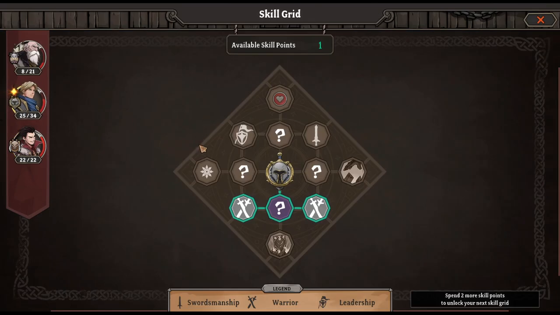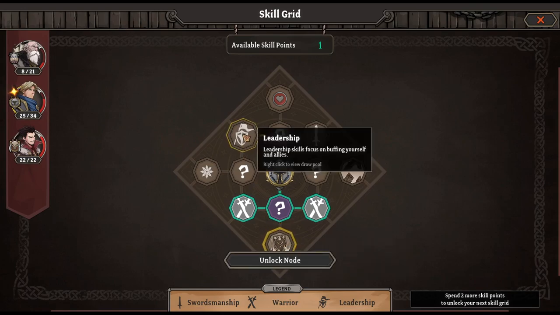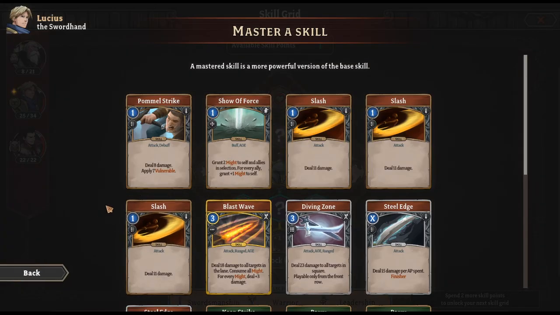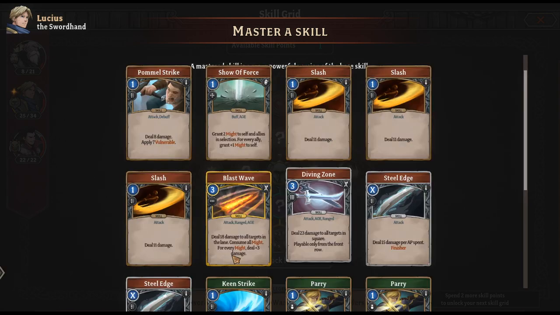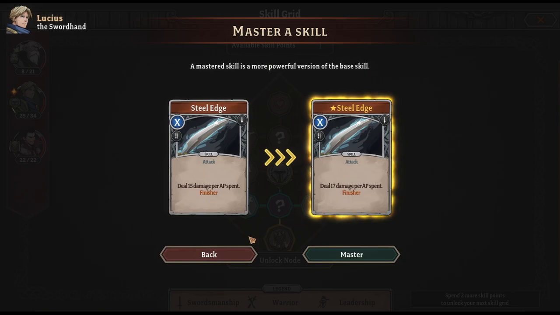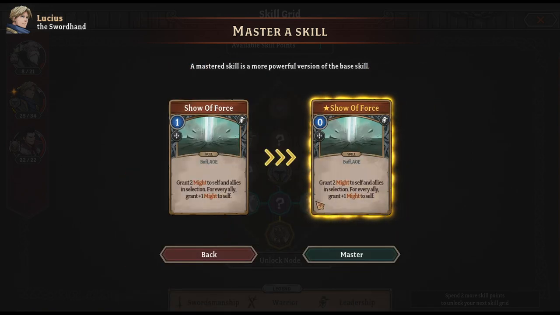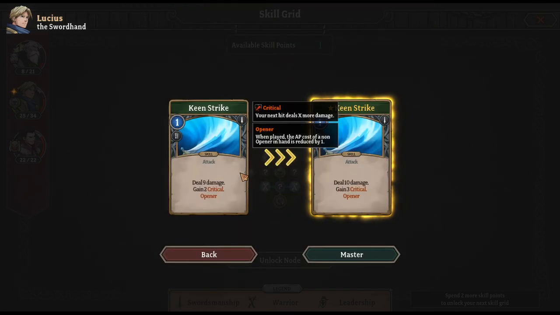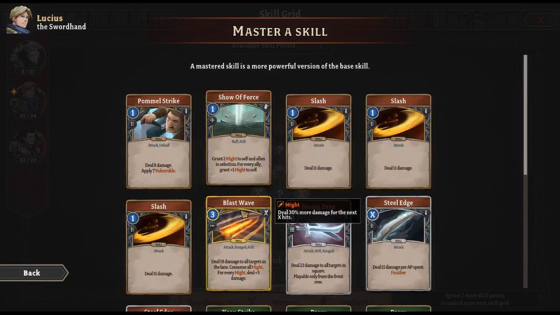And every card we get that's not an attack makes that a little bit worse. Well, at least you leveled up, my friend. We can get a skill mastery here. Diving zone. It's a lot of damage. Steel edge. Show of force. Makes it free. Hell yeah. That's what I'm talking about. Gain three critical and open. No, I think we got to go with the show of force here.